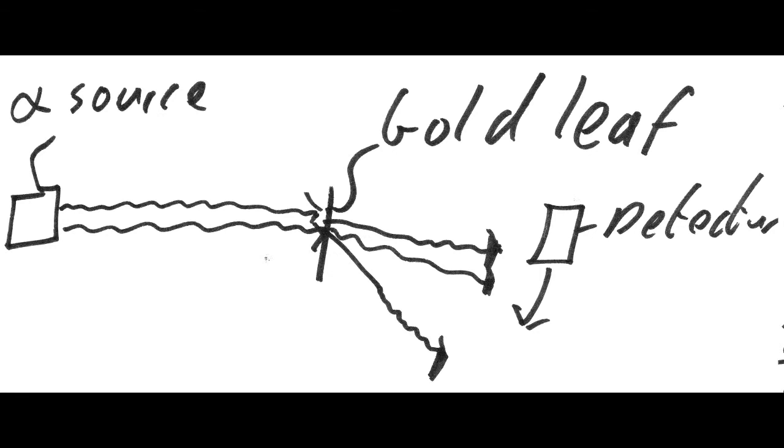But what if the object you were trying to measure was so small that you couldn't use a ruler? That's the problem we face when we are trying to measure the size of a nucleus. Nuclei are the centres of atoms and so small that very few other things are smaller than them. You can split them, you can combine them, but what can you do when you want to measure them?